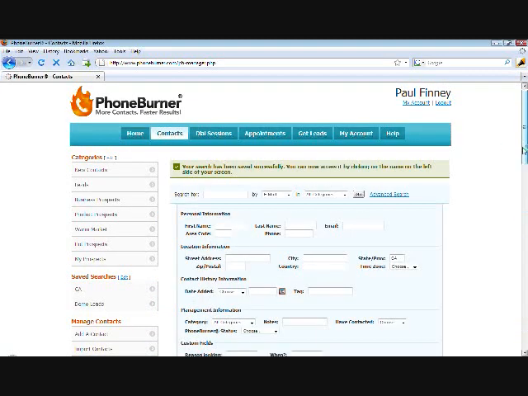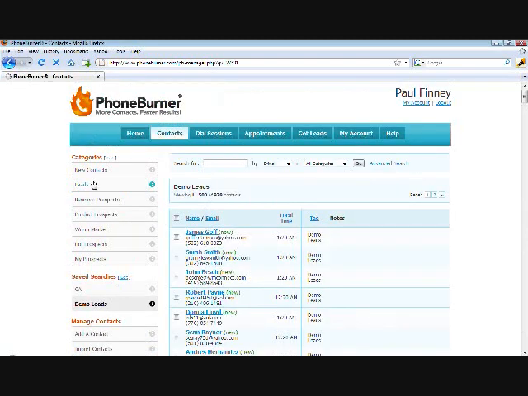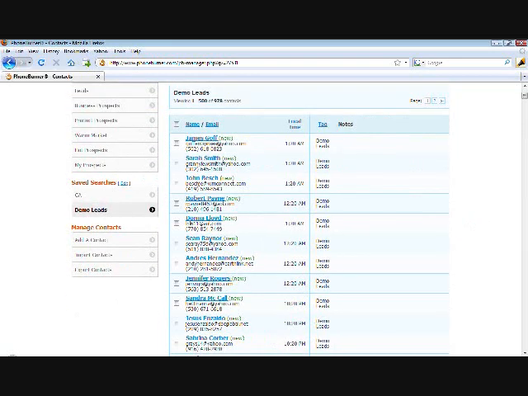Then I would do my search. So you would choose state of California, then you would save the search as California. Before that, I pressed the button too soon. So you do California up here, then you put California in the save this search as box, then you click on search and it would create it up here. So I'm going to go back to the demo leads, which will give me the whole thing. It'll give me 1 to 500 because I chose to view 500.